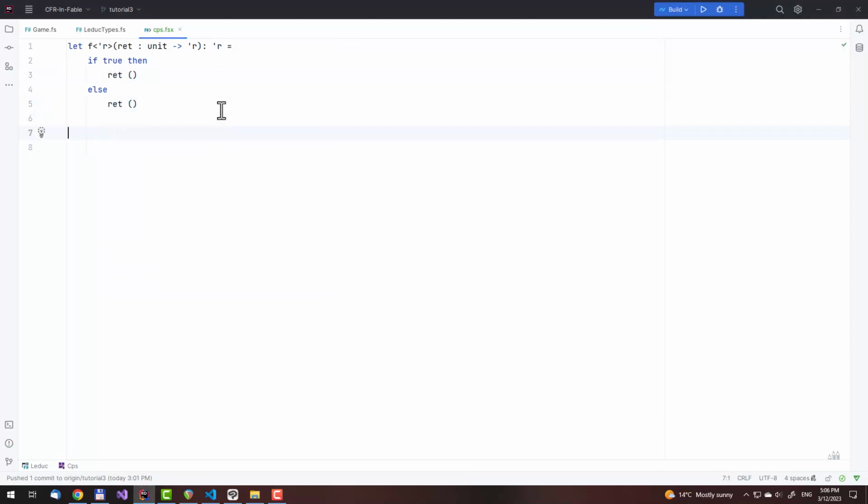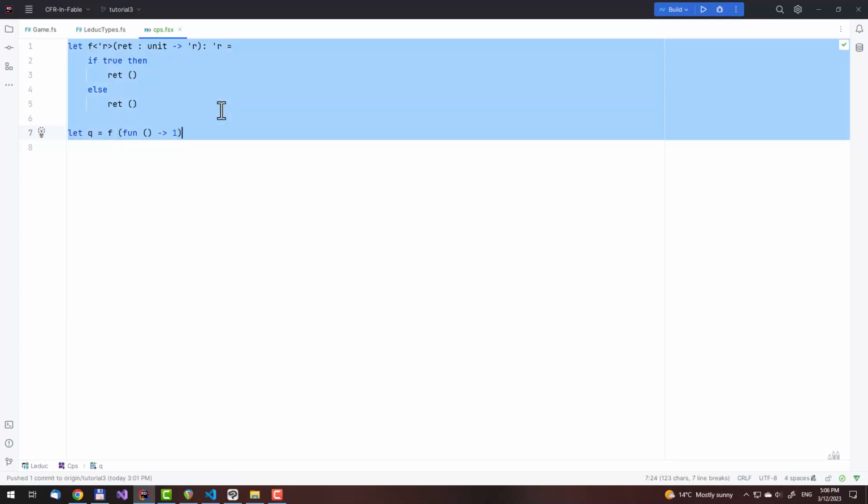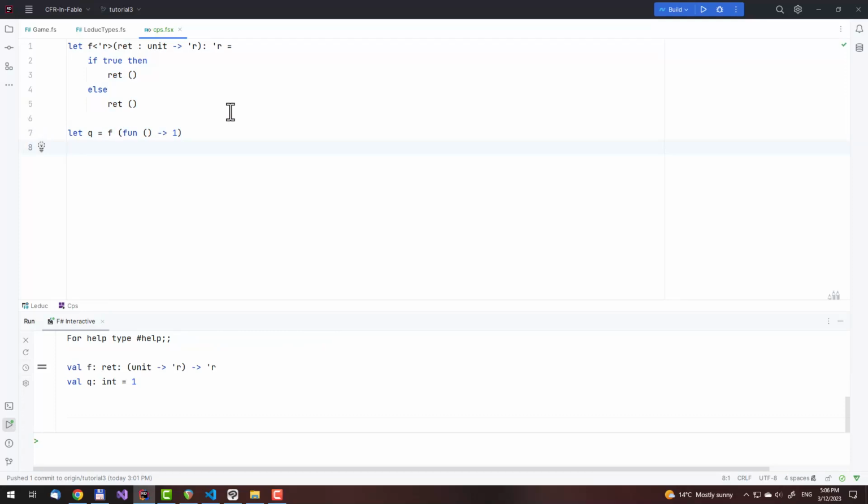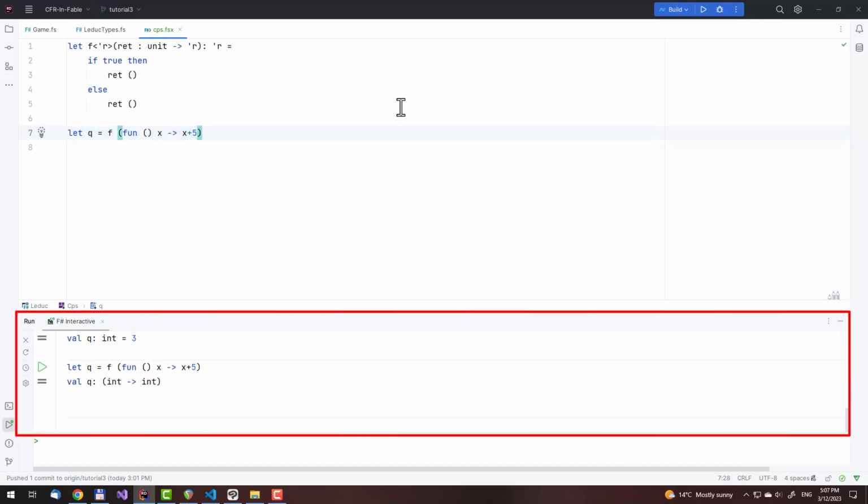Secondly, you can get some pretty interesting results if you make the return type R a function. If you just have the continuation return an object, like a string or an integer, then that isn't particularly fancy. But if you return a function, you will be able to defer the computation. Take note of what is going on at the bottom, in the terminal window. I am sending the code snippets and observing the results in the F# interactive REPL. Continuation passing style is a really powerful tool for abstraction.